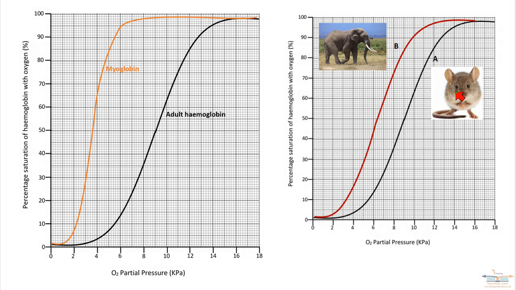Why does the mouse, with a high surface area to volume ratio, have a haemoglobin with a lower affinity? Well, with the mouse, because of its large surface area to volume ratio, it loses a lot of heat. A lot of heat will be radiating out from its body surface, and that heat has to be replaced.